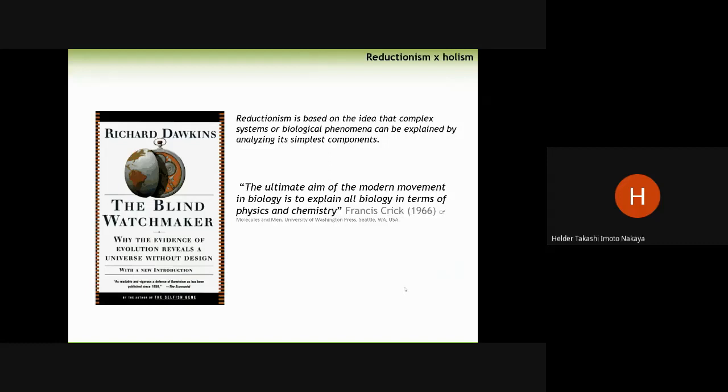So if I want to understand how human beings work, I have to break this into tissues and then break this into cells and then break the cells into molecules and then break the molecules into atoms and then break the atoms into physics and chemistry, okay? And you can even break this even further, and that's going to become mathematics and then philosophy, okay? So basically they thought that if you want to understand the complex, you have to reduce the most and understand the single components. That's the reductionist method.